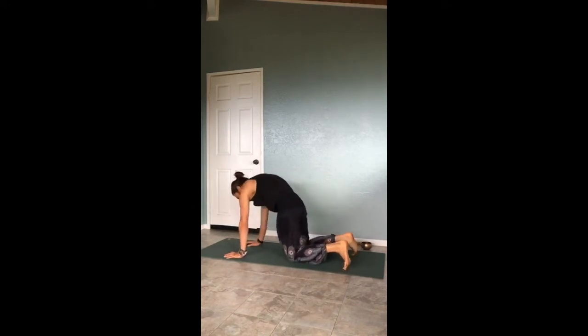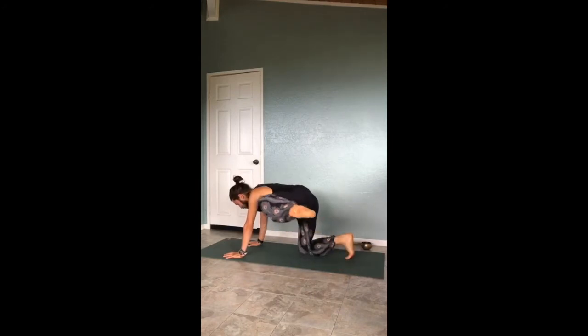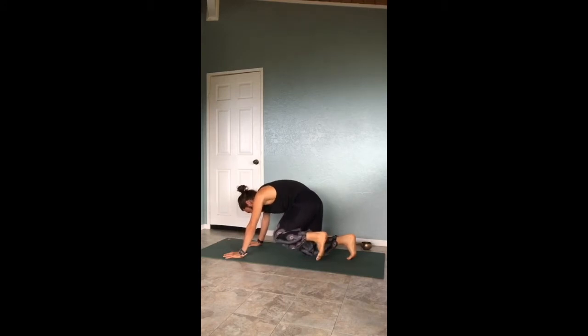Beautiful, and then finding your way back towards center, we're going to go ahead and switch sides. So with our next inhale, left knee opens out towards the left. Exhale, bring it back in. Inhale, left knee opens out towards the side, reach back through that left heel. Exhale, bring it back in. Once more, inhale, reach that left knee out towards the side. Exhale, bring it back in.